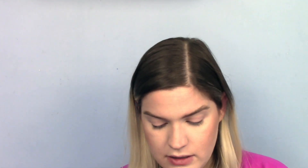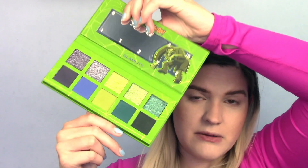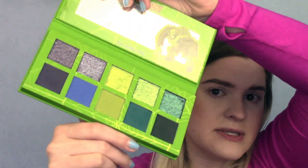Here we are for look number two. I've done pretty much just my base at this point, and we are playing with the other Glamlite Scooby-Doo collab palette — the Retro Raggy 10 shade palette. Same situation, same pan size, just a different color story. These are included in the 40% off sitewide Glamlite sale for Black Friday. Here's the color story — definitely more green. The other one was more purple-blue leaning. This still has purples and blues as well. Same situation with mattes on the bottom and shimmers on the top.